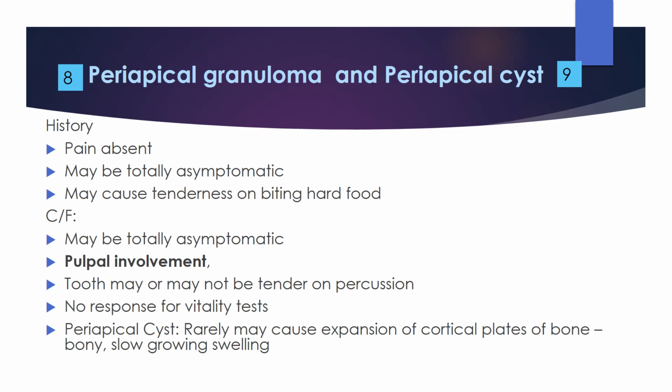Periapical cysts, if they are larger in size, can cause expansion of the cortical plates of bone, because of which on examination you would find a hard swelling in the jaw, which could be chronic in nature. That's but obvious because a cyst cannot happen overnight. It takes time for cyst formation to take place in the bone. On the other hand, an abscess is generally acute and can happen overnight and would be a soft tissue swelling, whereas a cyst would generally be a bony hard swelling. So that is one important difference that you need to keep in mind when you're diagnosing.